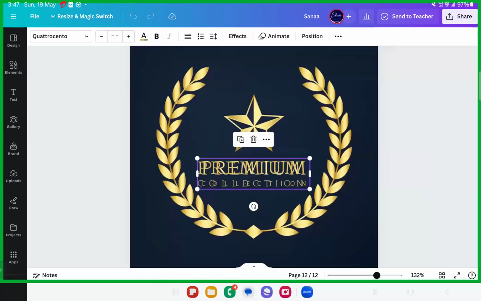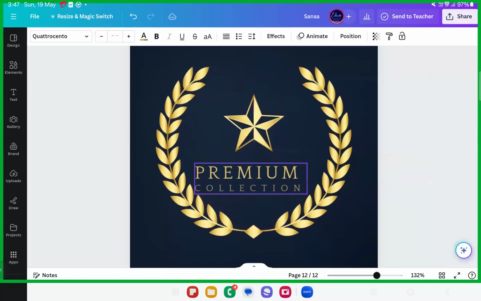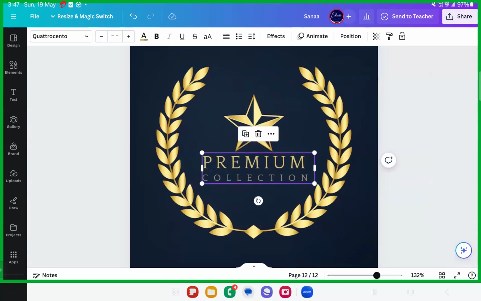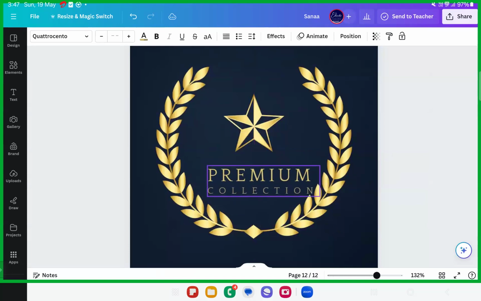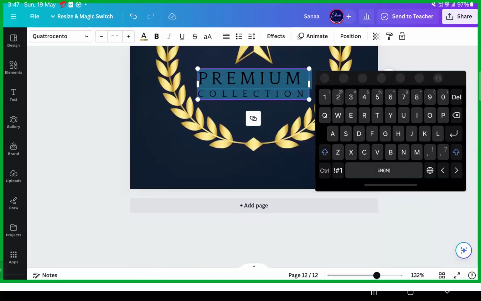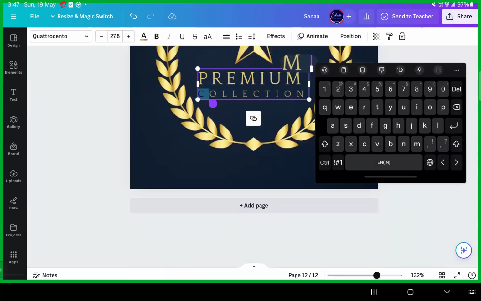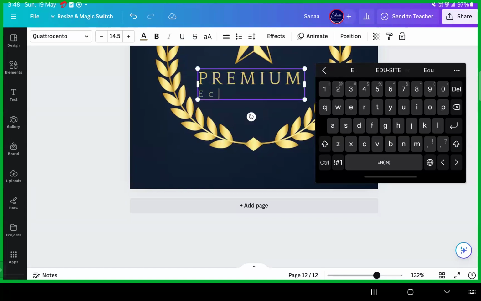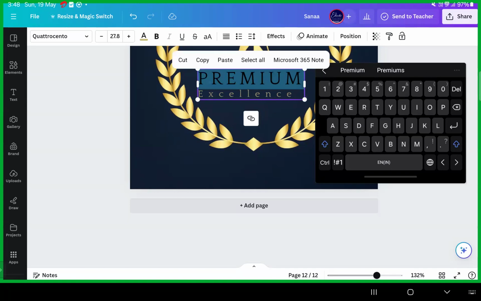What happens is it will grab the text that is over there, and see here, dear sisters and brothers, it has given you the same font that was there in the previous logo. It has also given you the same font color. See how beautifully it has done it, right? This is called magic grabbing or magic extracting. So what we'll do is change the subtitles as well as the titles here. Excellent. I'll write something smaller for this one.